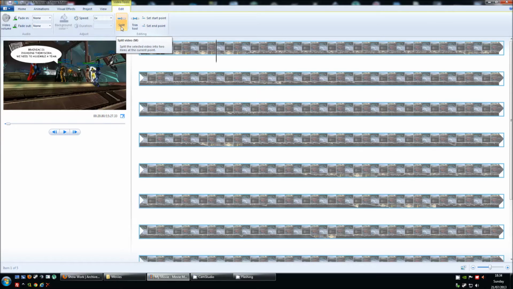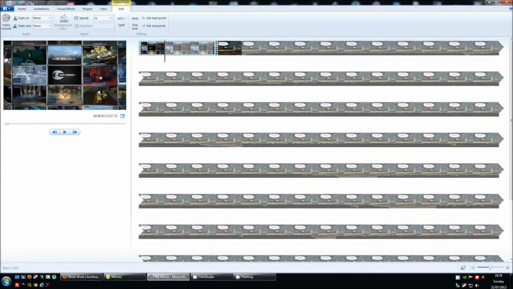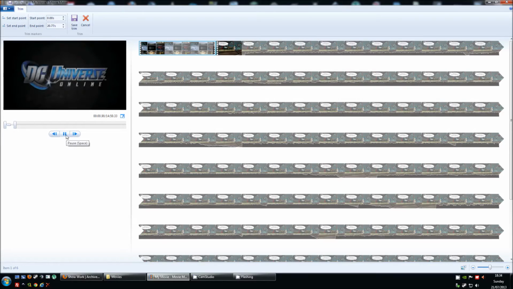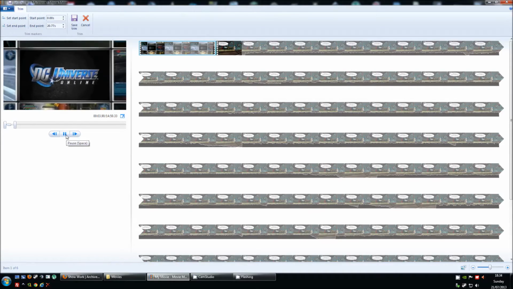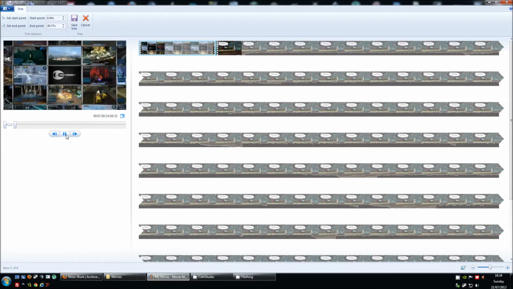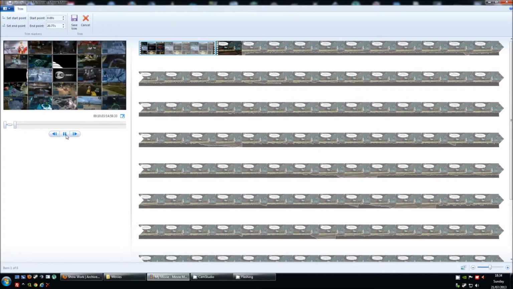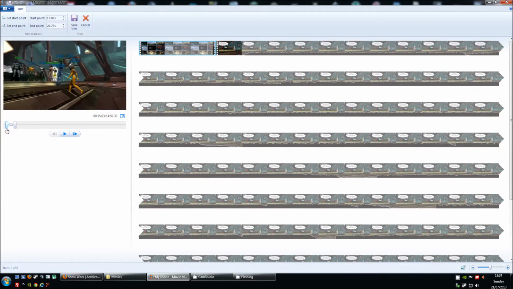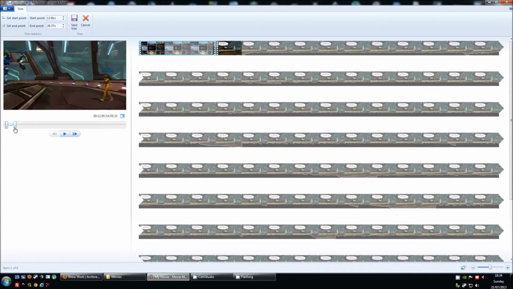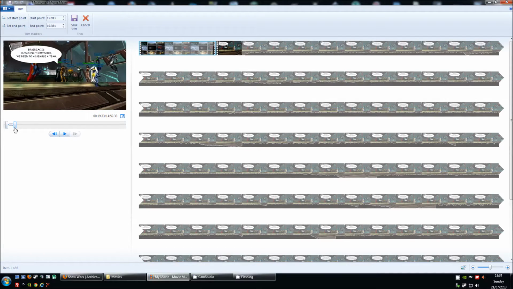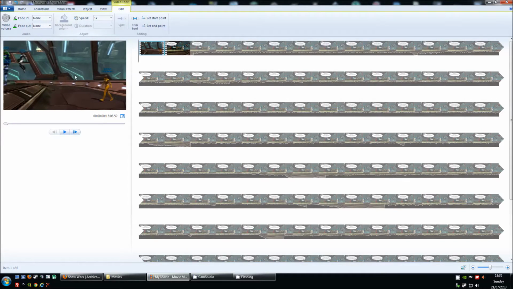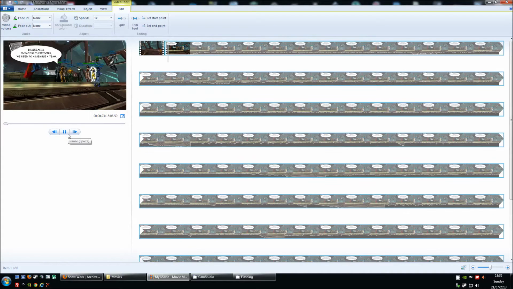The split tool does exactly what it sounds like. It'll separate the clip into two different clips at whatever point you've currently clipped at. The trim tool, on the other hand, allows you to vary the start and end point. So whereas the split clip will simply split a clip in two, this will let you shorten the beginning or end of it. You can see at the top you've got this start and end point that you can set, or you can pull it on the slider at the bottom. We're making it really, really short here. As you can see at the top, it's only lasting 0.03 seconds, and you'll notice that the size of the clip on your timeline will get much shorter.